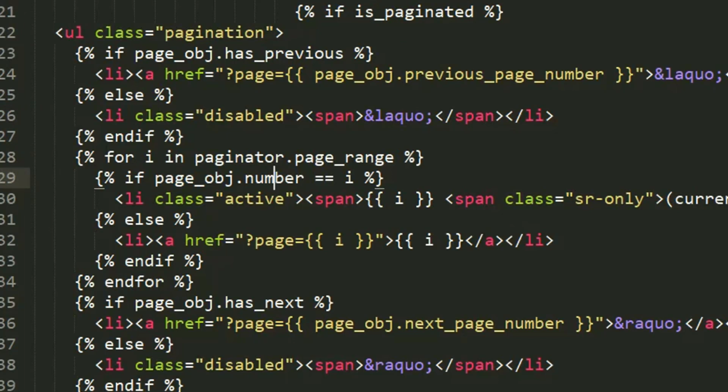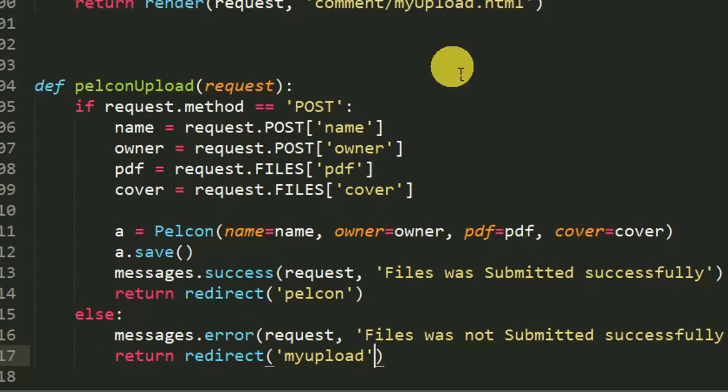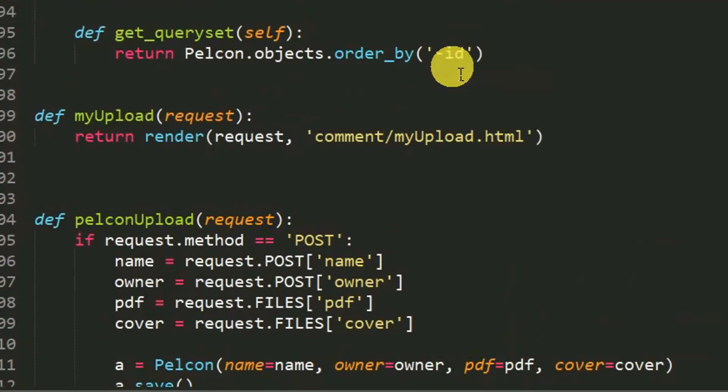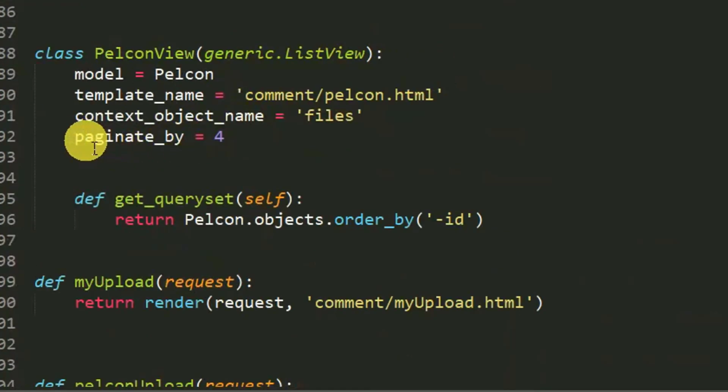As you can see from my views, let me open my views. In class based pagination, you just need to type paginate by how many items or instances of information you want to display. So I chose to display 4 information per page.